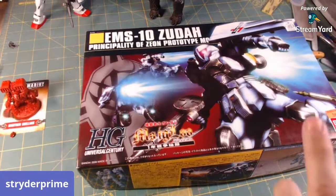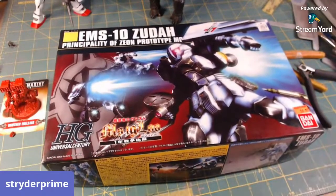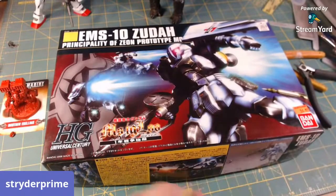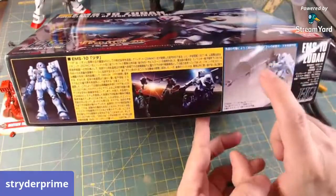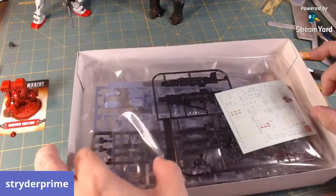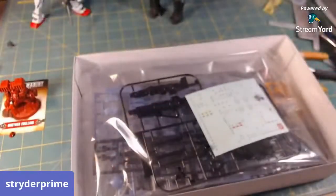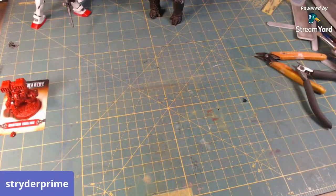I got the Zuda. Now, normally I don't buy a kit like this at this price of $35. But one, I support Jimmy's store because he's the only one here in Richfield. So if anybody is in the Richfield area, please stop by and say hi. Tell them Johanny sent you, the Strider Prime guy. The reason why I got it is because I didn't realize this thing has this gun. I thought it didn't, but it does. And there it is. Oh, I want to build this, but not now, unfortunately. So, something to look forward to.